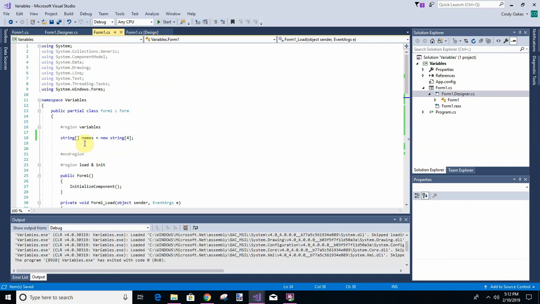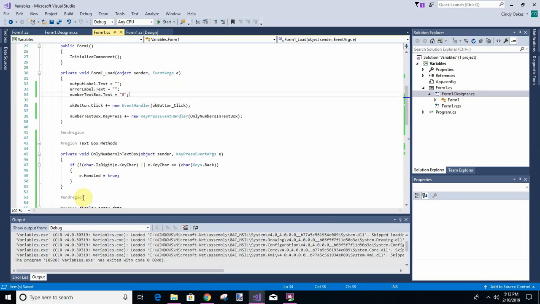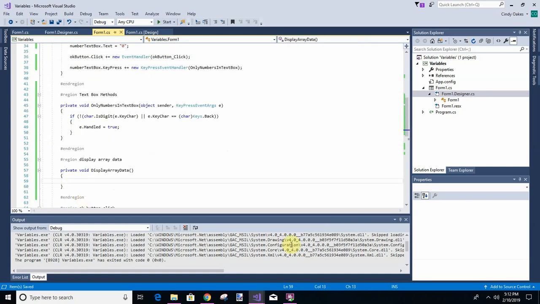And what else are we going to do? We are going to display the name array. Okay, so we're going to start off with this output label. We're going to make it 0, our spaces, because every time we click enter, we are going to do this and we want to clear out the old data. And there's several ways you can do it. We can do a for each to whip through the array, which is handy, or we can do the one most people learn first, a for int I equals whatever. And so we're going to start off with that one.